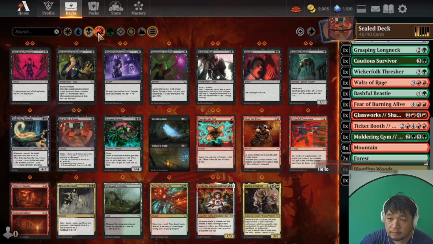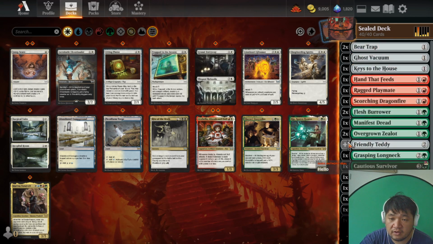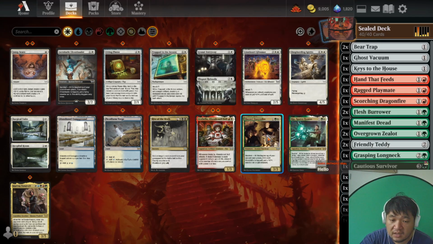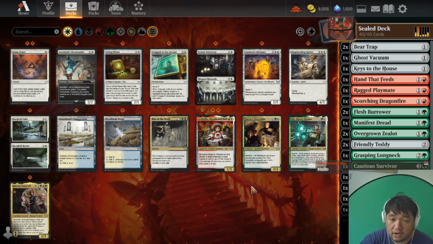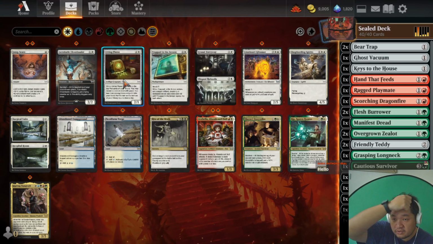And if I wanted to go white red, no, white red is a bit too weak on that end. White black is also a bit weak on that end because we don't have a really big winner here, and white green is kind of playable. We do draw quite a few cards here, but I'm only getting trapped in the screen. One cheerleader is fine.